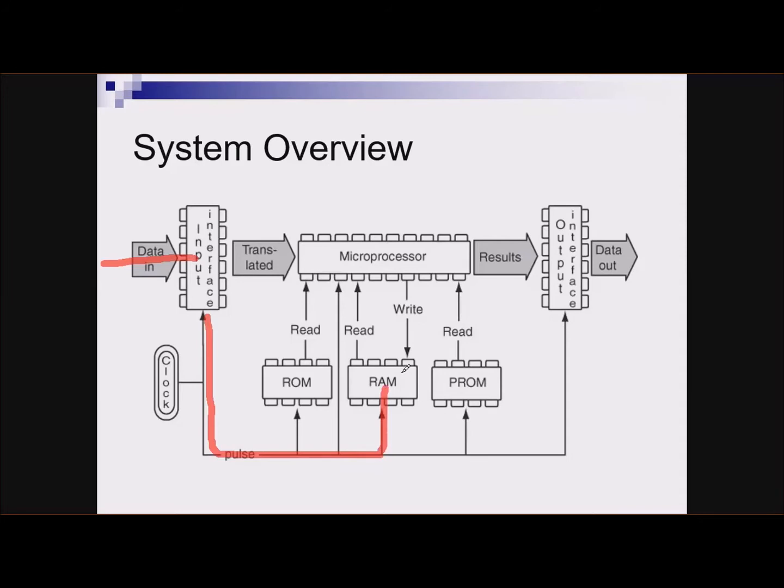Back when I first started teaching this class, students weren't very familiar with computers, but now I'd say that's probably not true. So you've all heard of RAM, random access memory. RAM can be read from the microprocessor, and the microprocessor can write to it. So it's a section of memory that is kind of like a scratch pad for the computer. Data in here is constantly updated, right? So if this accelerator pedal position sensor reading comes in and is put into RAM, the computer has access to it. It can read it whenever it wants to.